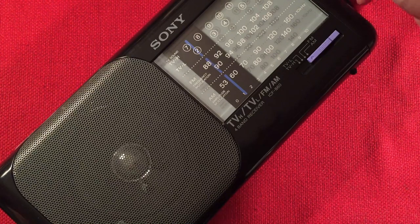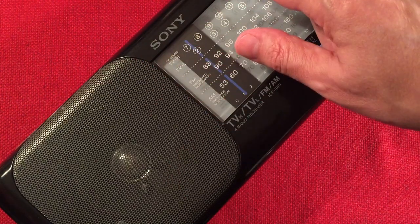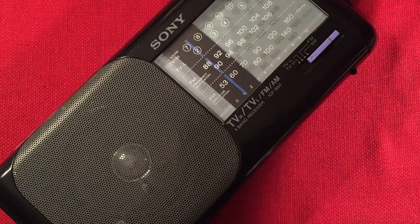So yeah, you got the call letters, cool. But yeah, you point this top edge of the radio towards the station you're trying to receive to improve reception.